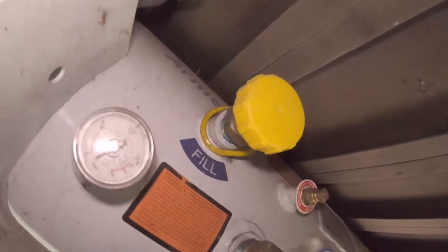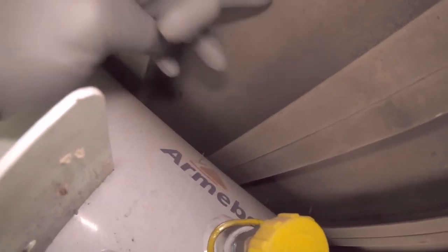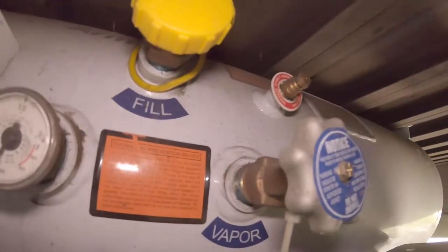So let's go check, make sure we didn't drill into anything important like the propane tank. All right, and that's where it is in relation to the propane tank. So the drip leg will sit here. There'll be enough room to get the tank filled right there. We're going to come down, I'm going to have my drip leg, and I'm going to have the propane line going that way. So we're going to have the line come out from the regulator, cut back, it's going to tee, and it's going to keep going straight to the back for the hot water heater. But that's one hole. I'm pleased with that location.